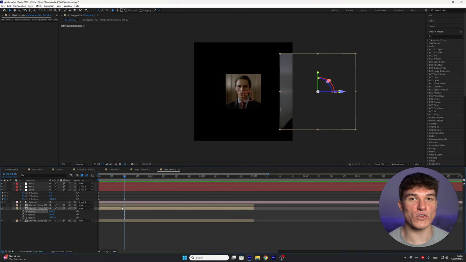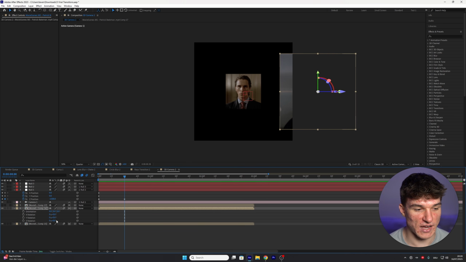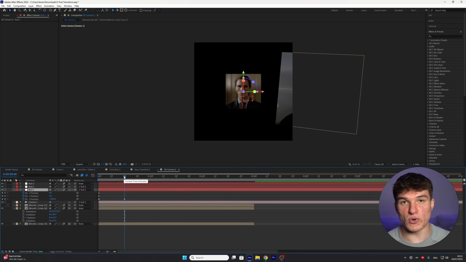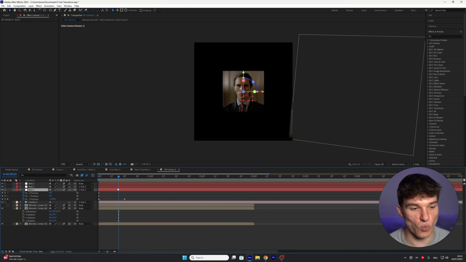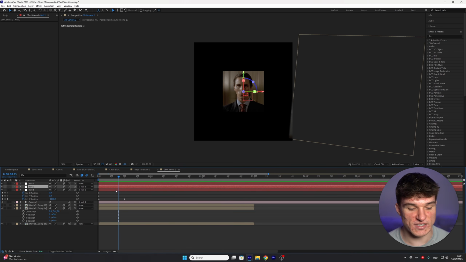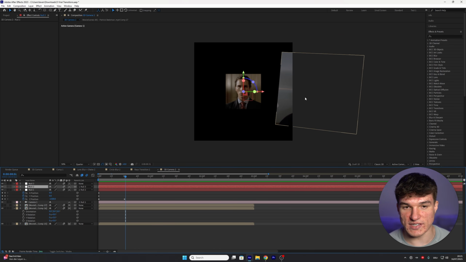You can see that we'll place it a bit towards the right. If you want to, you can also play around with the rotation. So press R and then just rotate it a bit towards the right. Now the reason why we created multiple null object layers is so that we can overlap these animations. So whilst the first one is zooming out, we can start with the second one already kind of panning towards the right and revealing our clip. Because as you can see right now, our second clip is not fully visible.